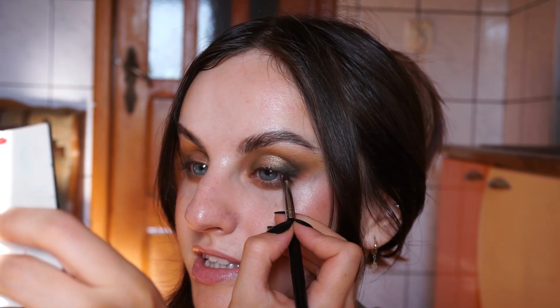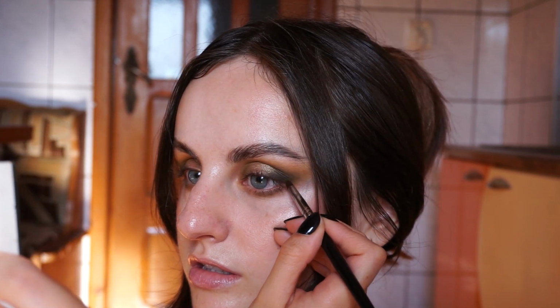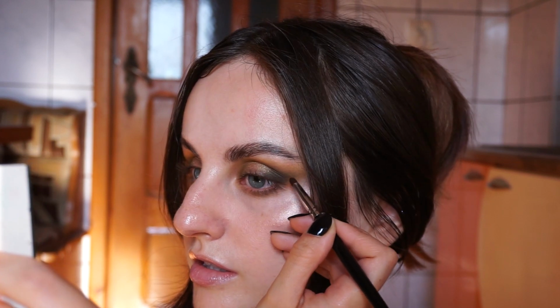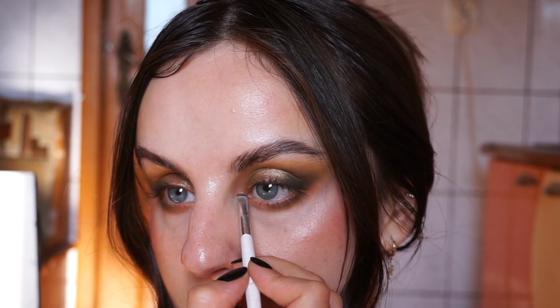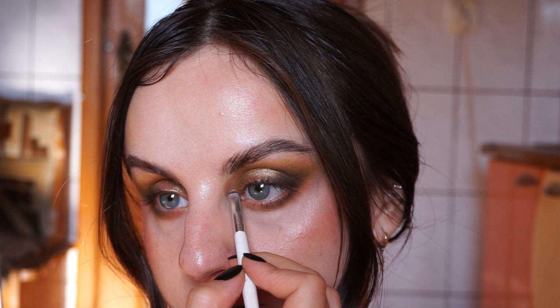I've always been doing this technique, but I feel like now it's the first time that I actually think about it that way. I'm going to blend the leftover on my lower lash line. I want to pick the same shimmer and pop it into the inner corner. Right now I feel like it looks a little bit dark because of the halo eye that we did. So let's bring a little bit of light there.